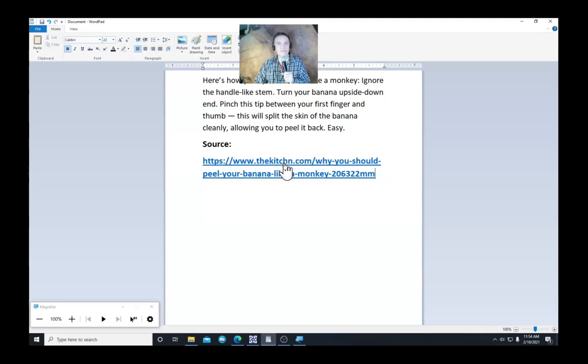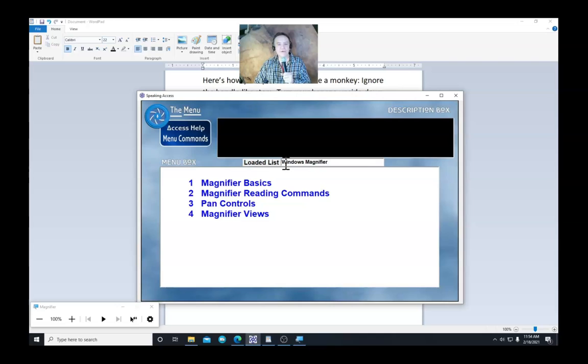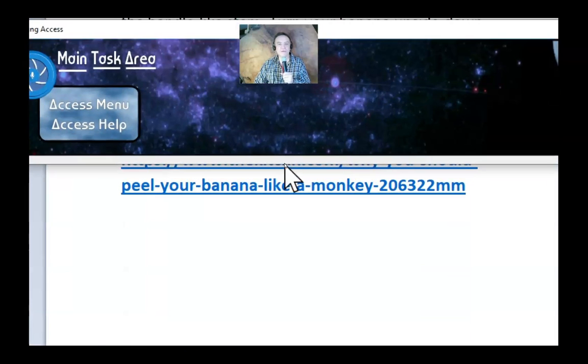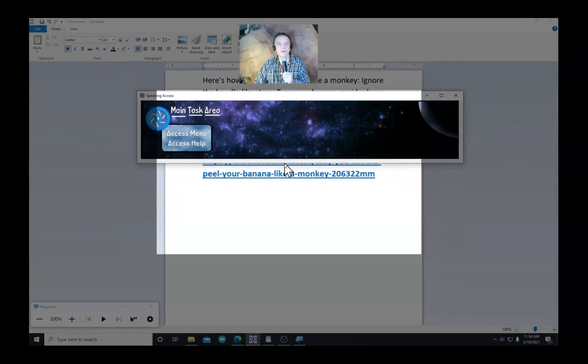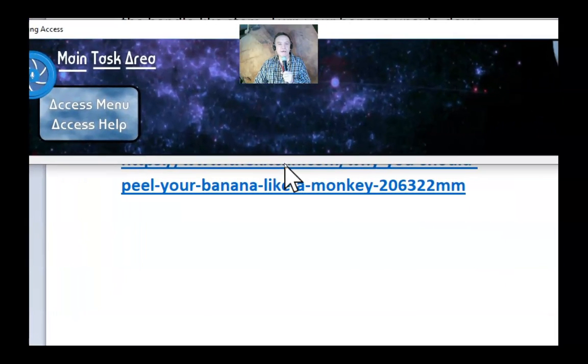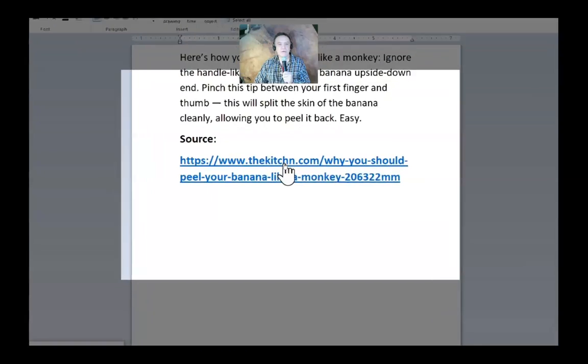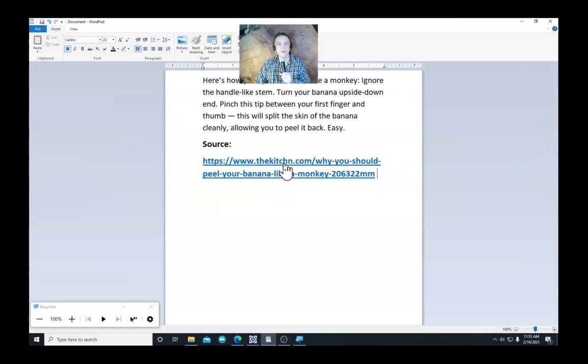So then there's this last one I want to show you on the very bottom. Windows Magnifier. Have loaded Windows Magnifier views. Have loaded magnifier preview views. Full screen. Zoom in. Preview full screen. Show WordPad. Preview full screen. Zoom out. So what that does is, if you're moving around the page zoomed in and you've lost where you are, you can just zoom out and it'll give you the main page and then go back in as a reference.